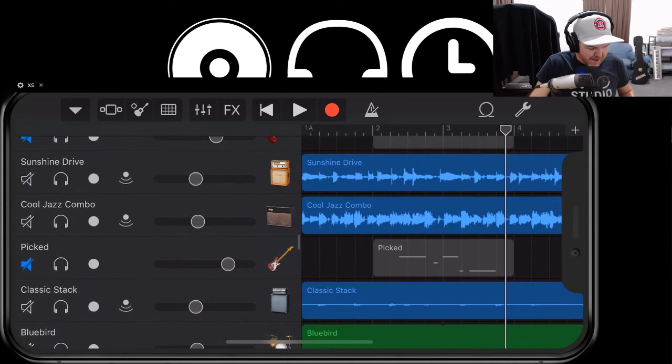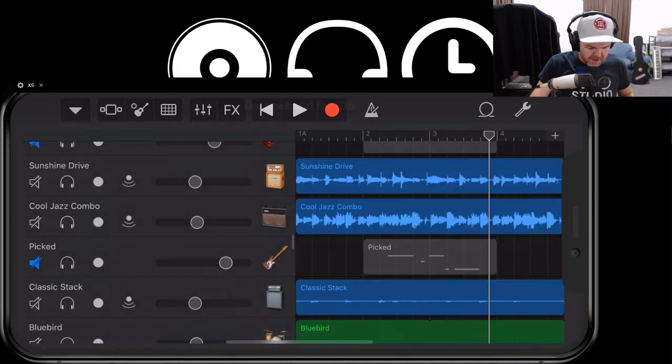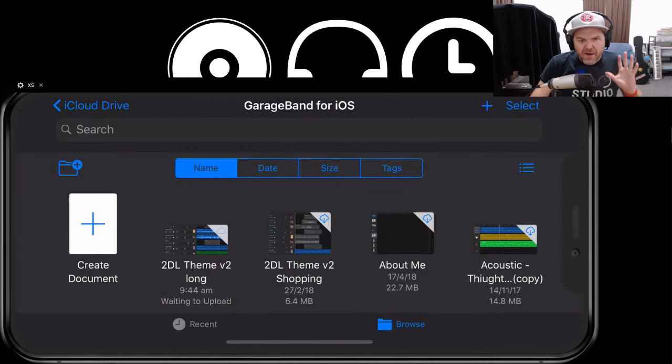Alrighty, let's jump on back. We'll go back to my songs here. So that's sort of the iCloud Drive. Now, iCloud Drive's good, but there's a lot of uploading and downloading that goes on. You can see here it's now uploading that back to the cloud because it says you've made some changes. I didn't really, but it uploads a different version.